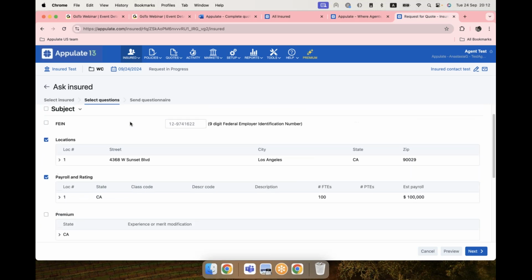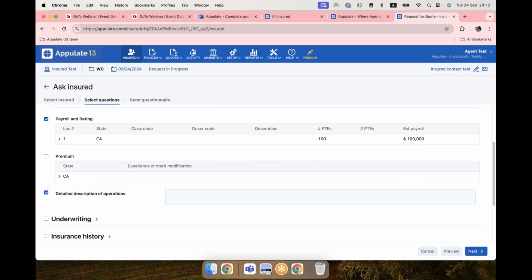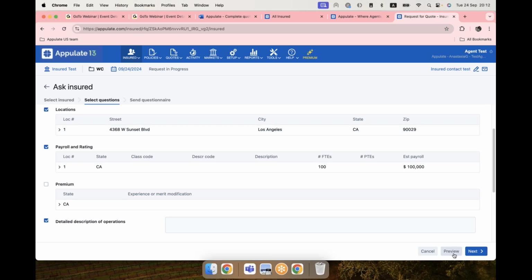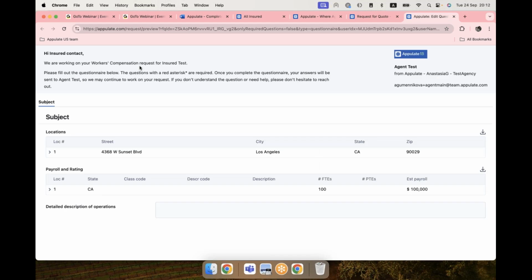So my client will receive only these 3 questions, and we have this option preview. And if we click on that, we will get redirected to the page that will be displayed to your insured in their mailbox. So as you can see, these are the 3 questions we asked in our questionnaire section.